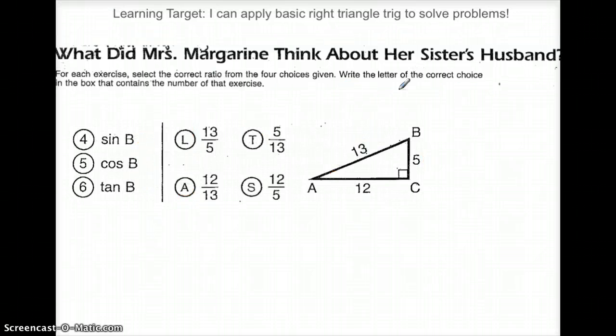So maybe we'll do one more. The same triangle, questions 4, 5, and 6 ask us to reference angle B, though. So we will see a difference in our values because we have a different angle reference. Hypotenuse is still 13, but now from B, the side that's on the other side of the triangle is the 12. So that's the opposite. And 5 is helping form angle B, so that leg is adjacent. And so remembering SOHCAHTOA, sine would be O over H, so 12 over 13 would be A. Cosine would be A over H, 5 over 13, which would be T. And tangent O over A would be 12 over 5, so that's actually the S.